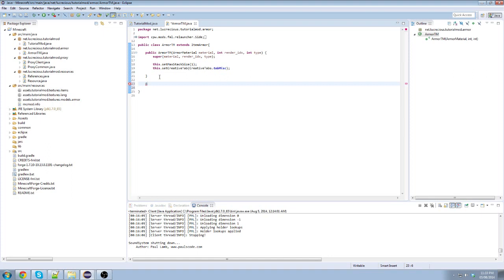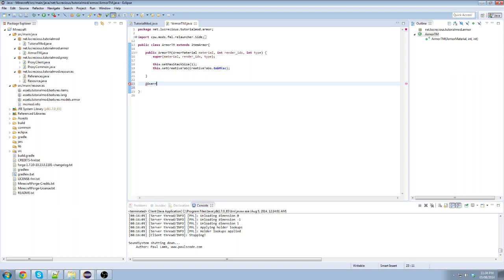But we're just setting up our armor class to make it nice and easy to put in our icons, our textures, and everything. Everything that we do from now on will be based on the unlocalized name that we give it. Keep that in mind. We have to have the same name for the textures, the same name for the icons, and the same name in the language file. So we're gonna base everything off our name, and trust me, this is the most convenient way of doing it.